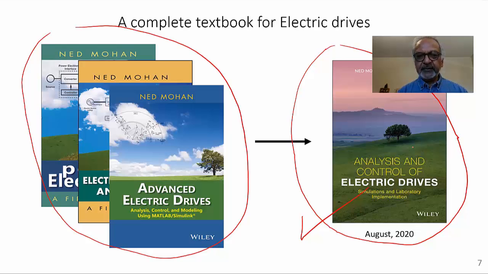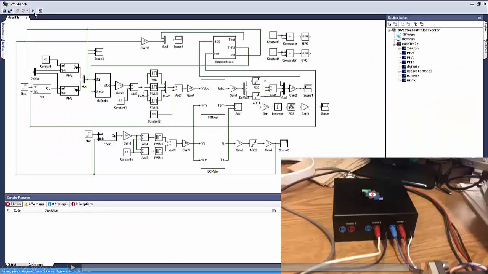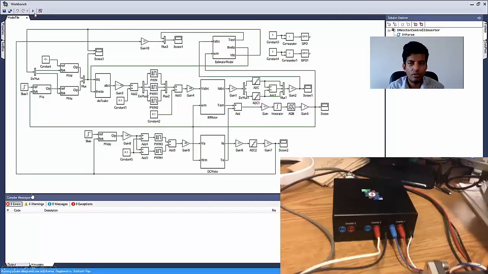Okay, so that's the beauty of it, and this machine and this book combines all that, and we hope to give that impression in this tutorial. Okay, thank you so much, and I'll hand it over to Siddharth.